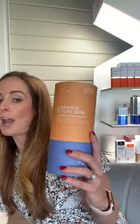We also have our Luminous Future Skin Set, which includes Skin Bit C — our brightening and colour-correcting supplement for the skin. Skin Bit C is great for any redness, pigmentation, or if your skin is looking a little dull. You also get your multivitamin in there to make sure you're getting all essential nutrients for the skin. We're also popping in a month's supply of Skin Youth Bio as an added extra, because we believe everybody needs a probiotic for healthy skin.